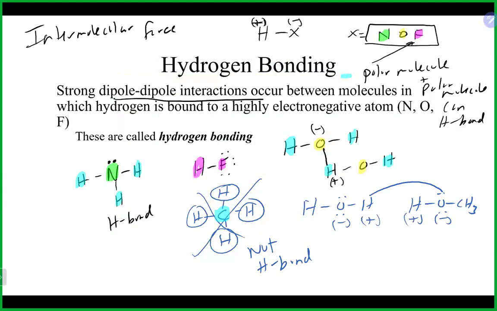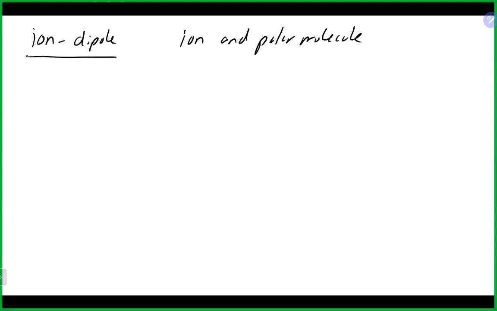Now, another type of interaction that we have sort of seen is what's sometimes referred to as ion dipole interactions. An ion dipole interaction is between an ion and a polar molecule. And this type of interaction is what occurs when we make a solution, when we take an ionic compound and dissolve it in water. So, for example, if you took sodium chloride and dissolved it in water, this is basically what is happening that allows it to dissolve.